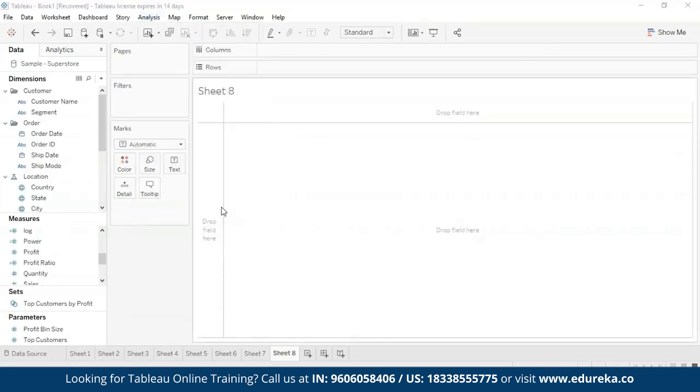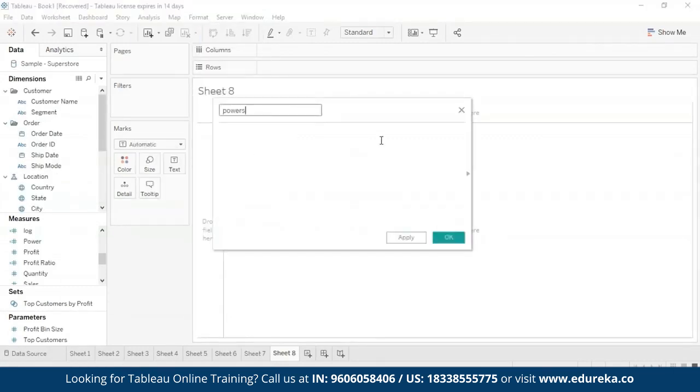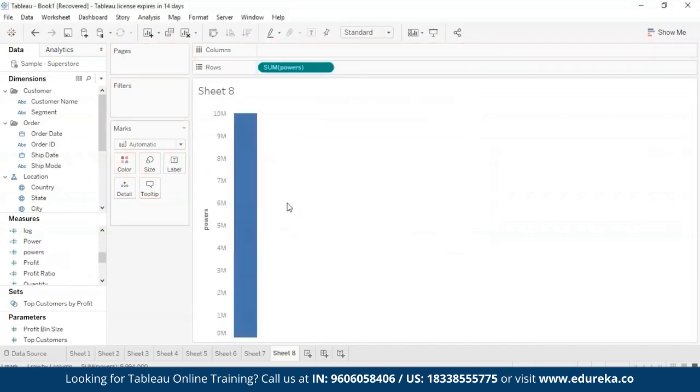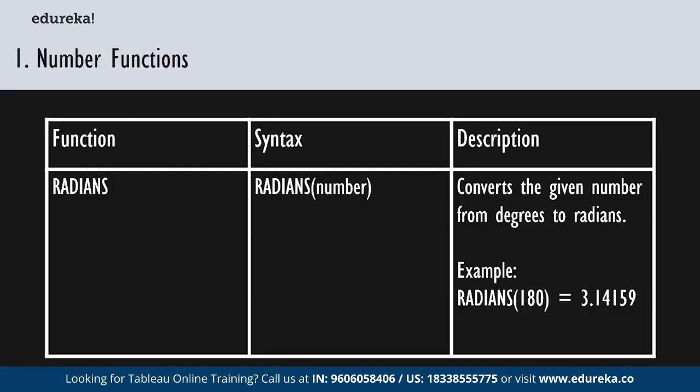So again, we're back at our Tableau desktop, and we're going to try and create a power field. So here I'm going to just go for power and then our base, which let's take 10, and then the power, so we'll take that as 3. And ideally our answer should be 1000. So if I drag it to rows, bring it to its attribute, we can see Power is equal to 1000.